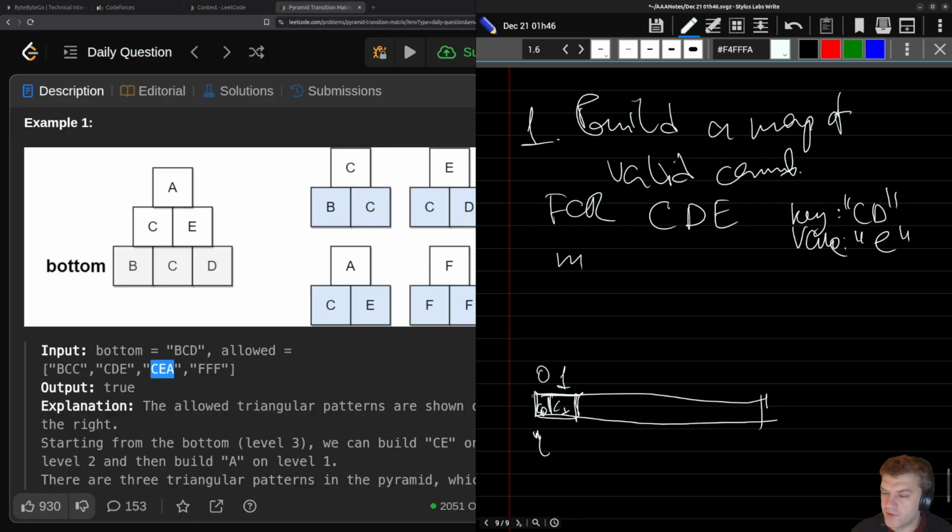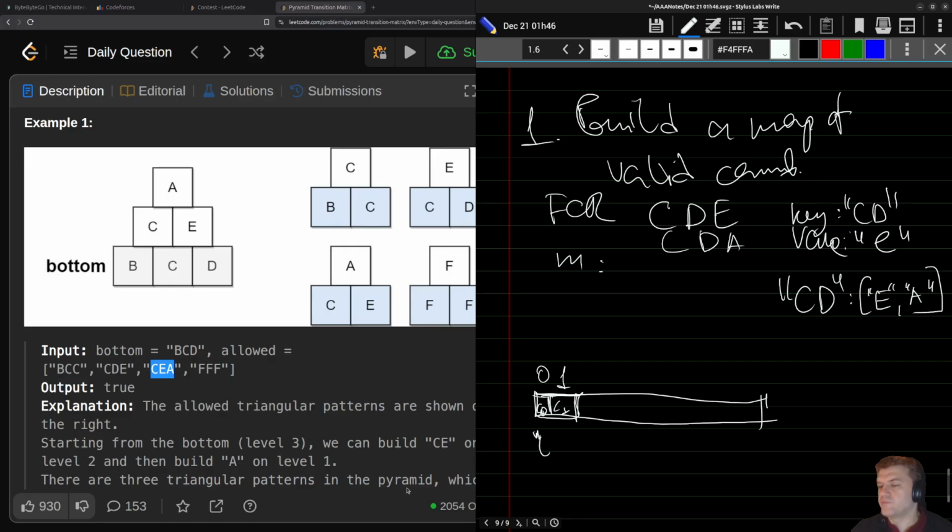And if I can find it, though there might be multiple values for the same key, let's say sometimes it can be allowed combinations CDE and CDA. In this case, I'm gonna have the key CD, and the list of values is gonna be E and then A.